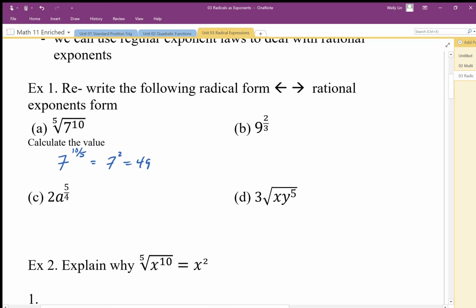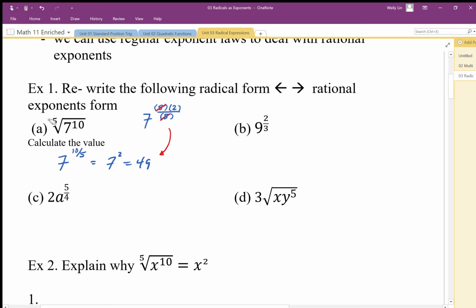I'll show you another way we can justify this. Looking at this as 7 to the power 10 over 5, this can be written as power 5, power 2, root 5. Since 10 over 5 can be written as 5 times 2, and the numerator represents powers and the denominator represents the root, we have a power 5 and a root 5. What do we know about power 5 and root 5? They undo each other, or cancel out. This shows up as canceling in the ratio of a fraction. They're not exactly the same thing, but they are reflected in the same way, and they share the same property, in that they can undo each other. So this power 5 and root 5 cancel out, and we end up with 7 to the power 2. Anytime we have a rational exponent, we can simplify that, and those powers cancel out.